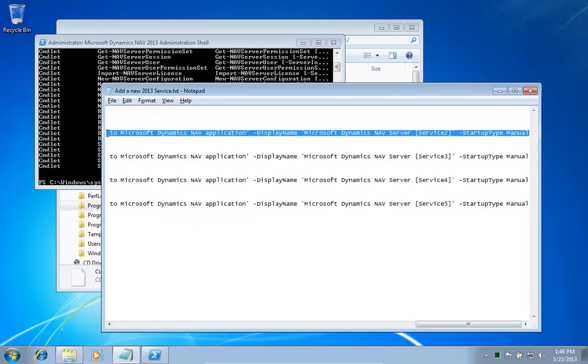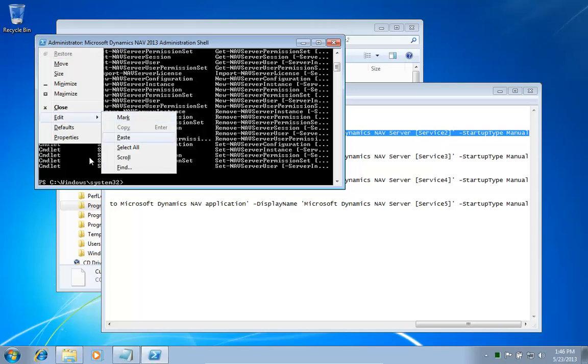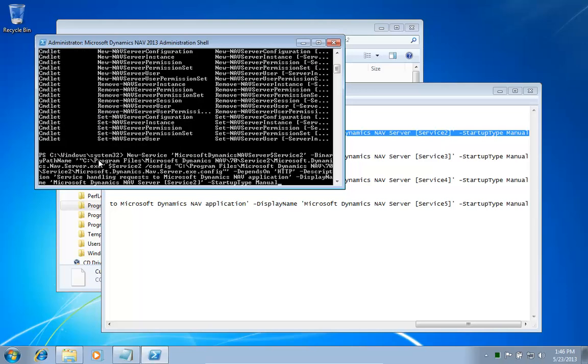this one in here, and then I paste it in here. So it uses a new service. It gives it a name, service 2. It has a binary path of my new folder. It has a name for it. It has a config file where it finds that one in the service 2 folder.